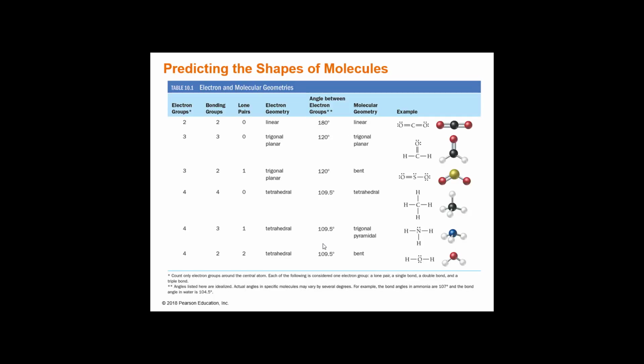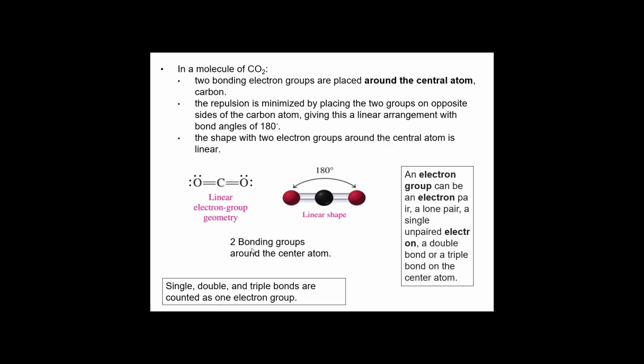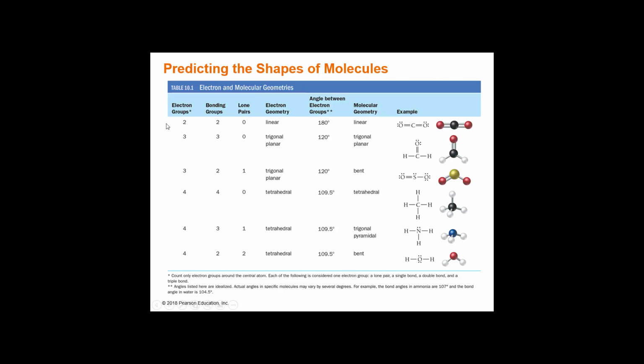So this is a chart that is in your book, and this is how we determine the shape of molecules. What we need to do is look at electron groups. So these are electron groups. These are bonding groups. This is what's bonded to the center atom. And these are lone pairs that would be on the center atom. Everything is based on the center atom. So in this case, when we look at carbon dioxide, we have two electron groups attached. We don't have three because we're not counting the center atom. We're counting the atoms attached to it. So we have two electron groups, and they're also bonded. There are no lone pairs on the center atom. So 2, 2, and 0.